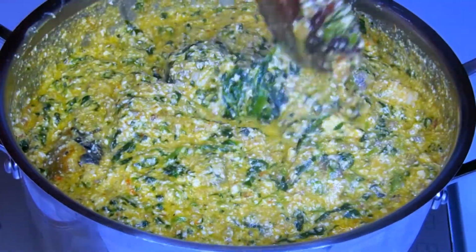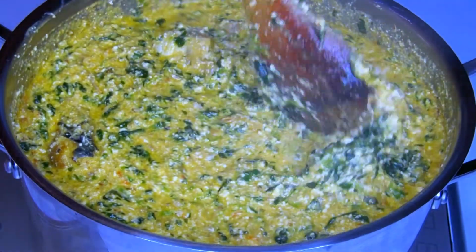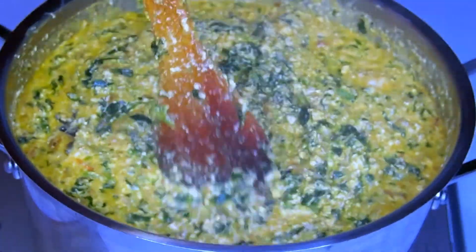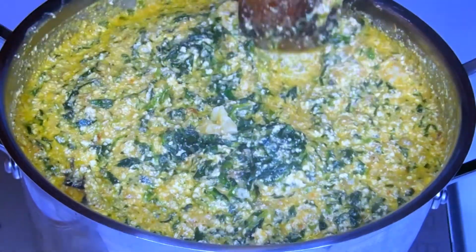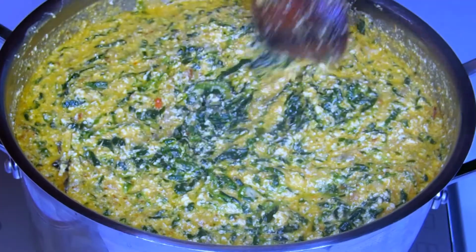Have you tried cocoyam inside your egusi soup? Because a trial will convince you. This soup tasted super delicious. It was delicious. I'm not even kidding you. Just give it a try and come back and thank me.